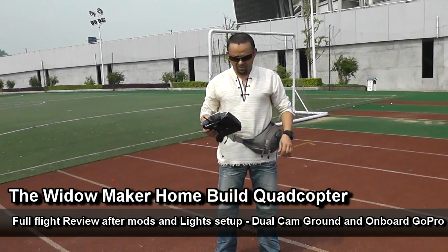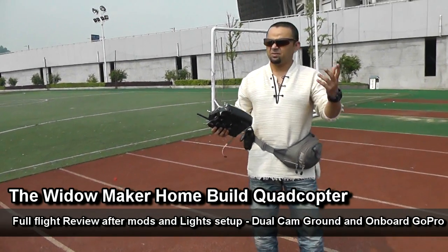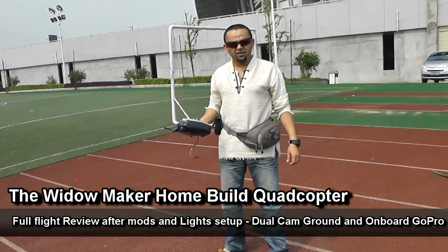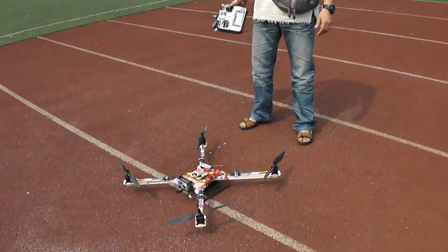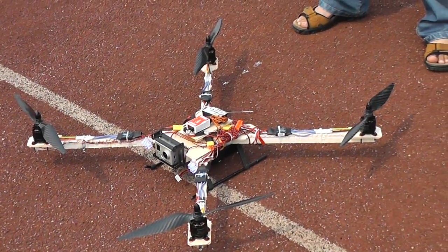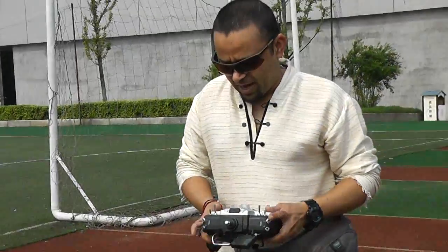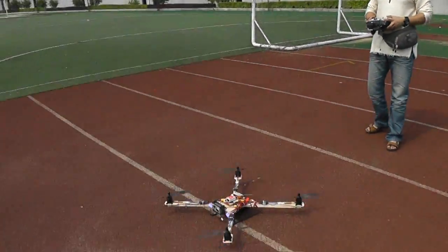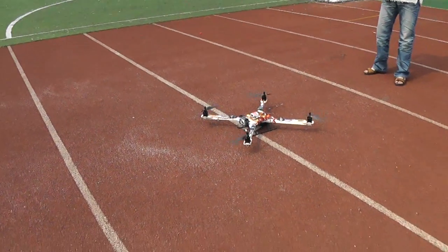Mariam is shooting with the new Panasonic SDSC HD camera. Here is the video quadcopter — really ugly — I shredded more weight on this one and we will see how it's flying today. We have sweet lights on it as well, so stay clear. 14.8 volt battery on this one.